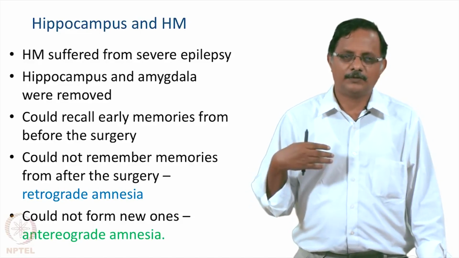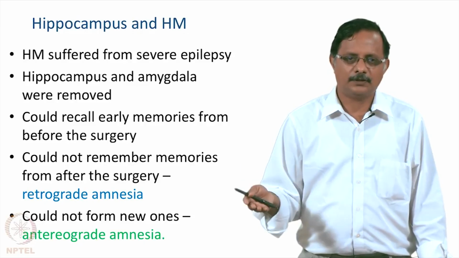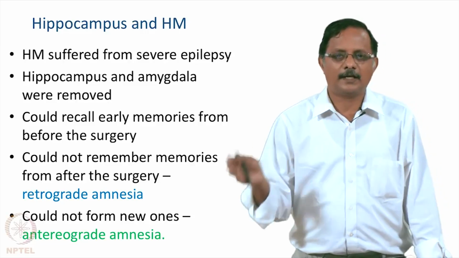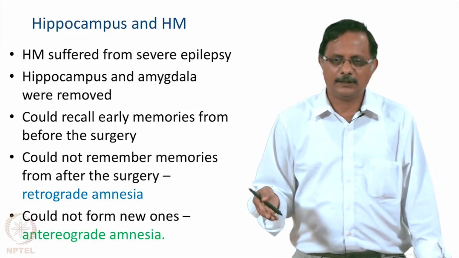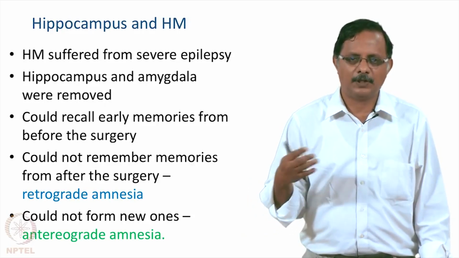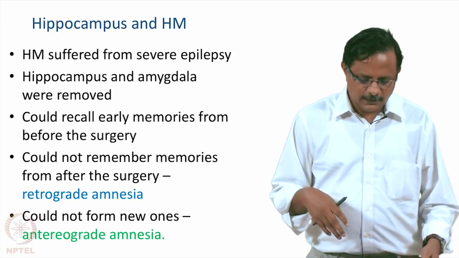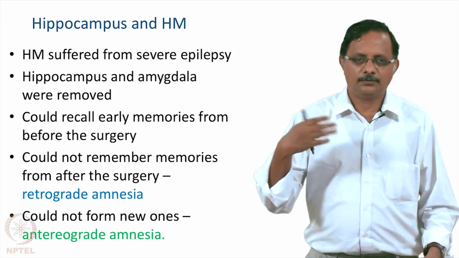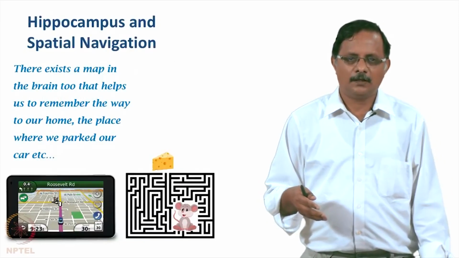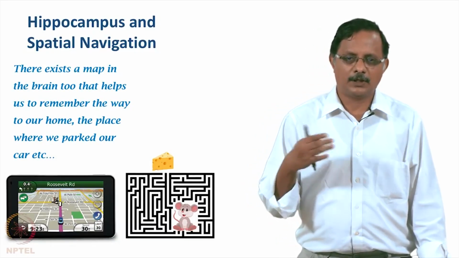For example, if the doctor came to meet him in the hospital ward, the patient would talk to him, introduce himself and so on, and then if the doctor came back again in the afternoon or the following day, it was like a new experience. The patient didn't have any memory of meeting the doctor on the previous day. So, that is the inability to form new memories, called anterograde amnesia. That is something about the memory consolidation functions of the hippocampus.